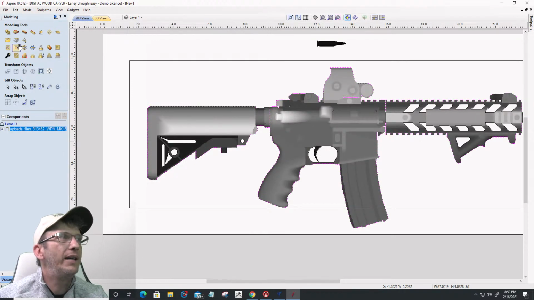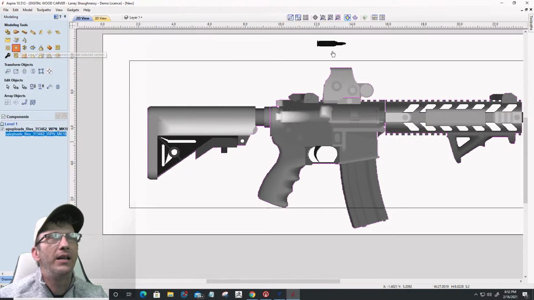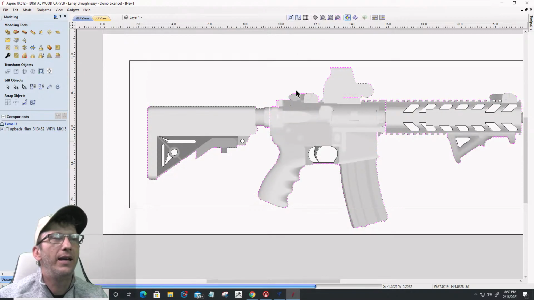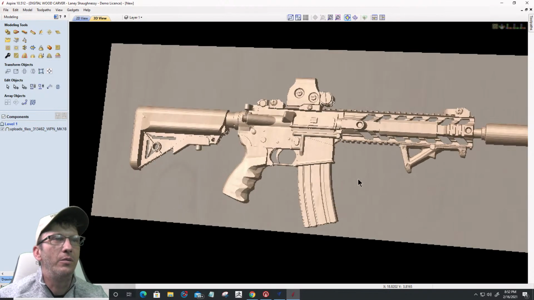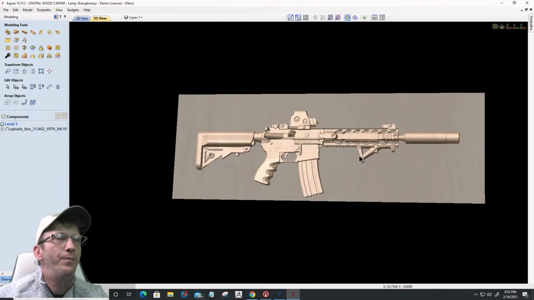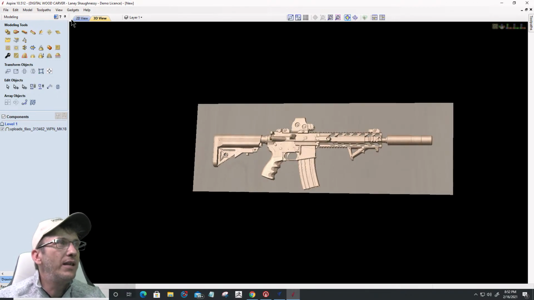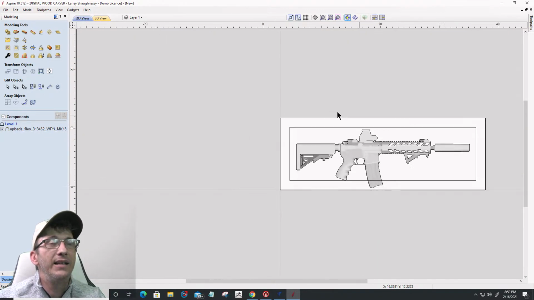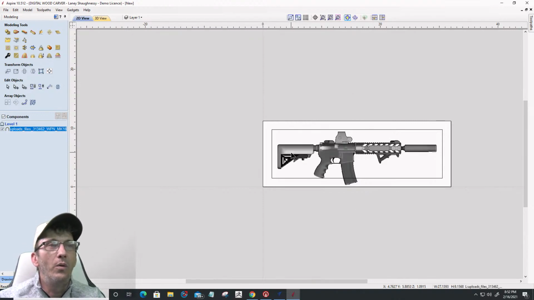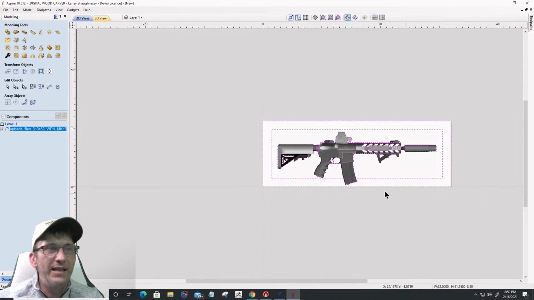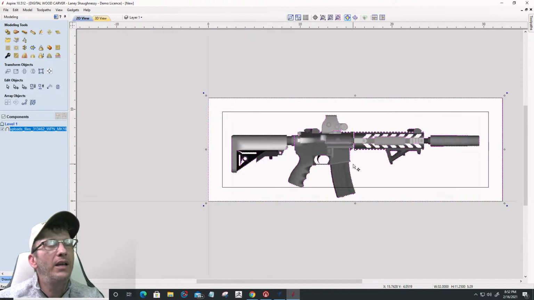When I clear that away, it should delete that bullet there. Okay, so I just have this. Now, the one thing I notice looking at this is that when I imported it, I didn't take into account how tall it was. No big deal, I can still size it while I'm here. But I do want this to fit within this boundary on my board.